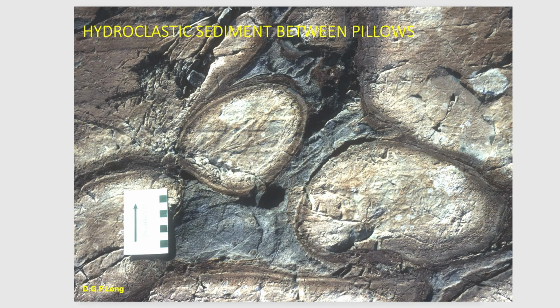These are some other examples of hydroclastic sediment that has formed. So you see here the abundance of sediments that are interstitial to the pillows, and it's more argillaceous in composition. And here these crusts then lead to the hyaloclastites, which is fragmented glass, and inside you can see all sorts of fracturing taking place within the pillows.